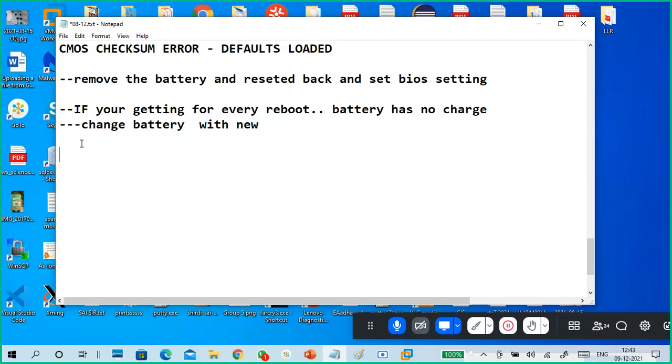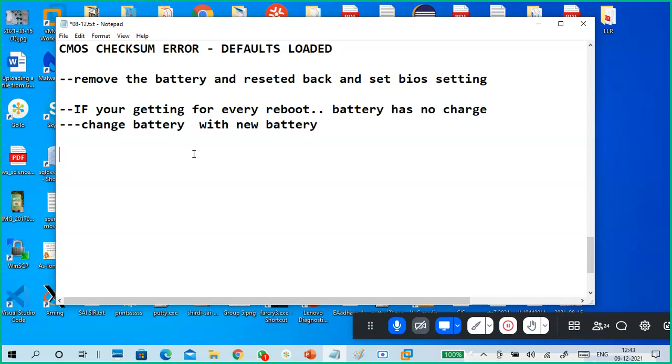So it will give problems later. So I told our guy to change the batteries. He purchased the batteries, we changed them, working fine. So we will change only the required PCs. Okay, so change the battery with a new one.